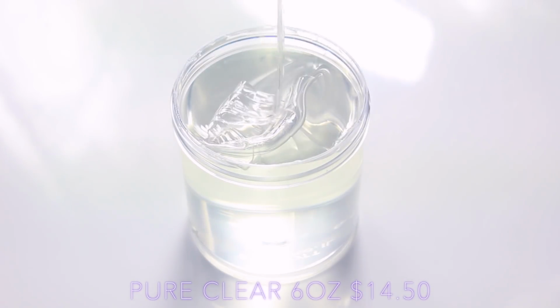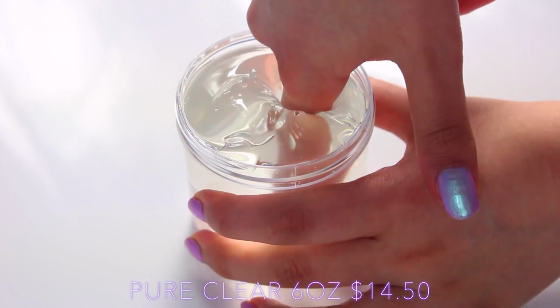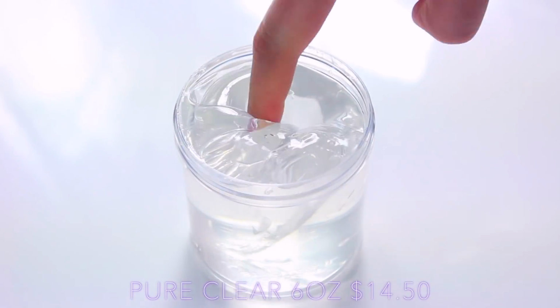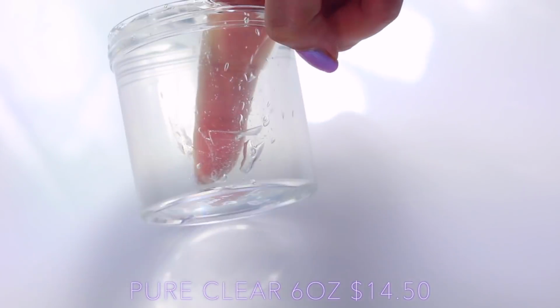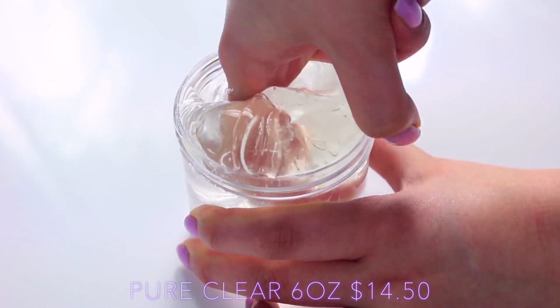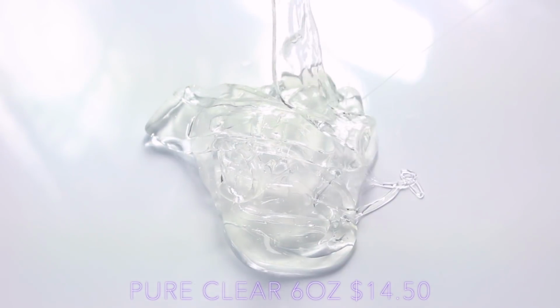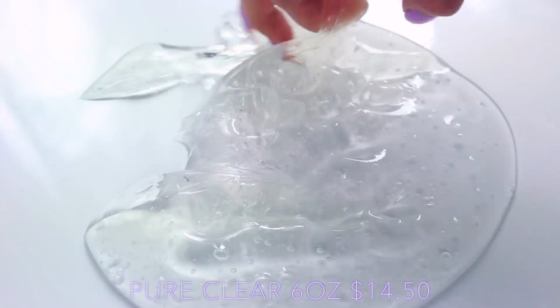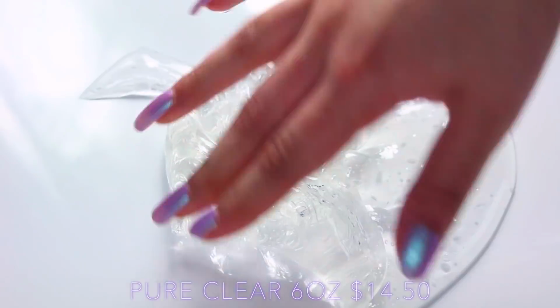Pure Clear really impressed me just because it stayed activated for such a long time, and I haven't touched this in 2.5 months. That is a really long time, and like you can see, it's so thick, so clear, and literally didn't need any activator. It did become a little more sticky when I started putting it down on the surface, but only the tiniest bit, and when I started to play with it properly, all of that stick went and it still stayed really clear.